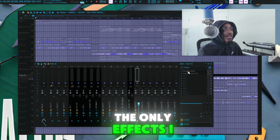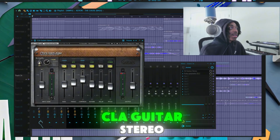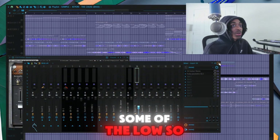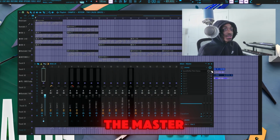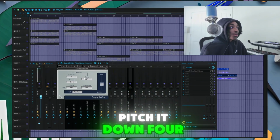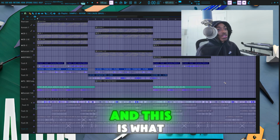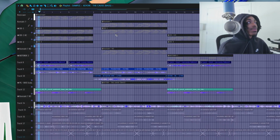So the only effects I normally put on the guitar is this CLA guitar stereo, and I just added EQ just like this just to take out some of the lows so nothing's clashing. Then I went on the master, I put a sound shifter, pitched it down 4 semitones and negative 27 cents just to give it a slight detune. And this is what the final sample sounds like.